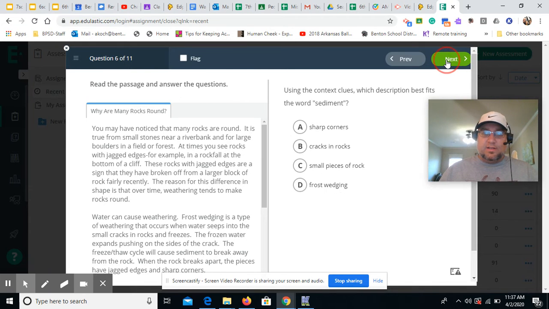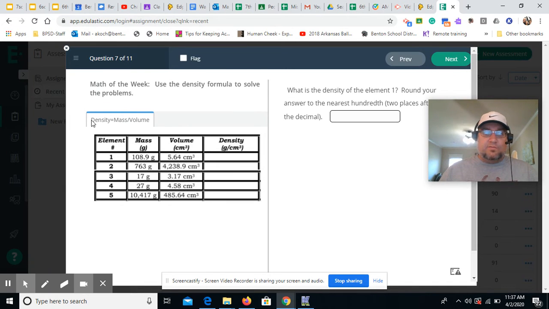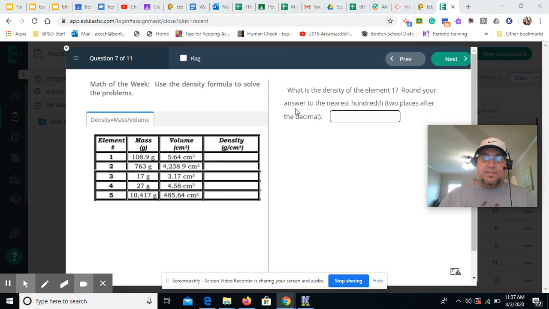All right, and then the second part of these, you have your formula right here. So grab a calculator and you're just going to do density is mass divided by volume. So you have your mass value, you have your volume value, right? And then just be careful when you're typing this in, right? Round your answer to the nearest hundredth, right? Nearest hundredth. All right, so what that means is if I had an answer that was 114 and it said 0.6, 0.8, 0.9, 0.4.